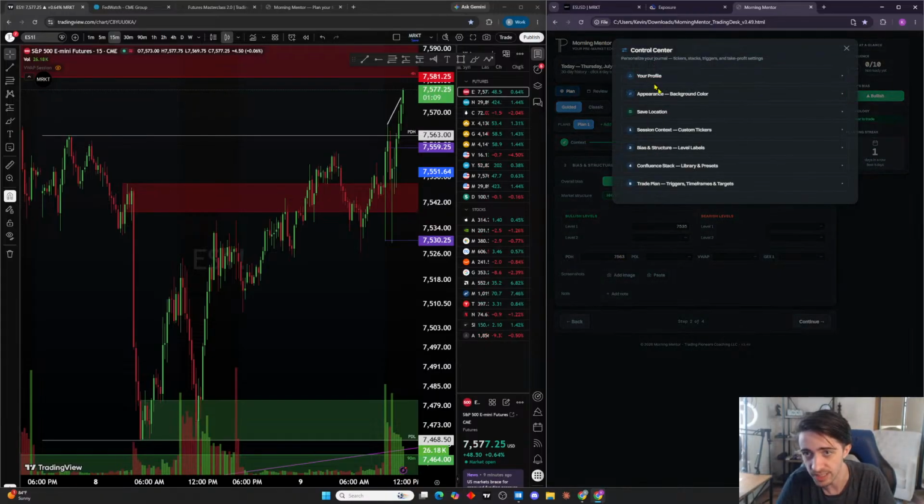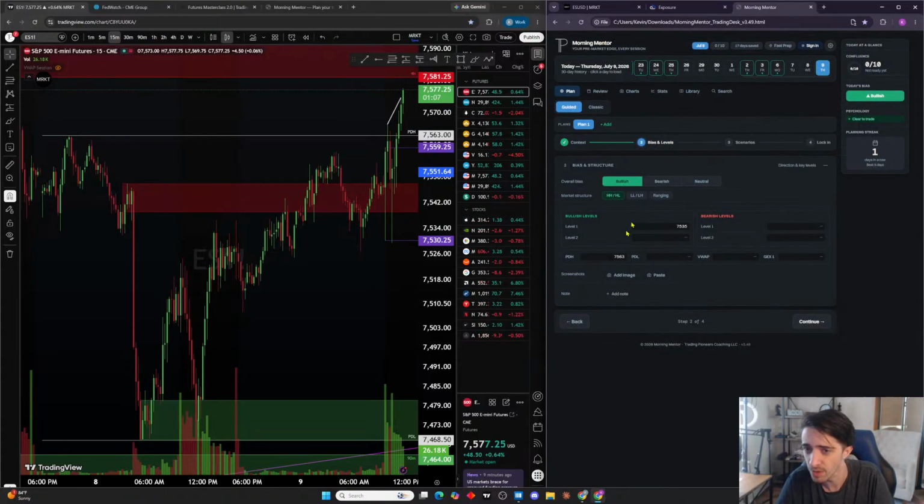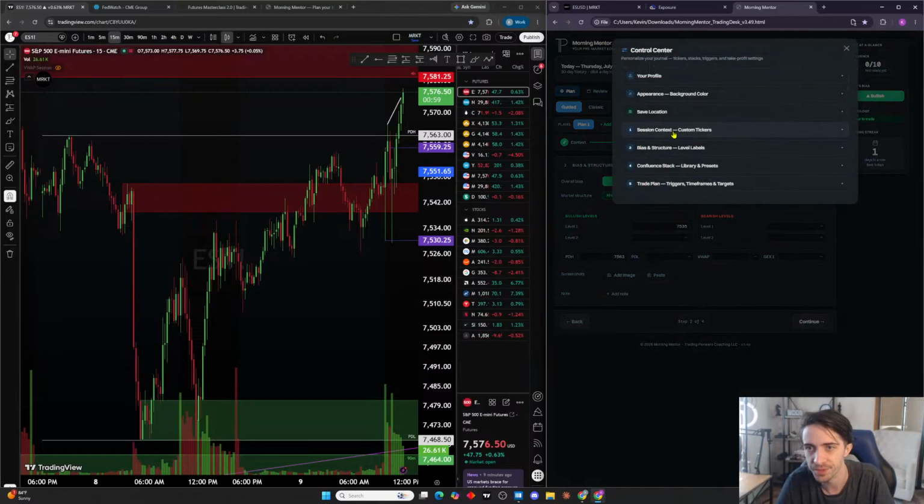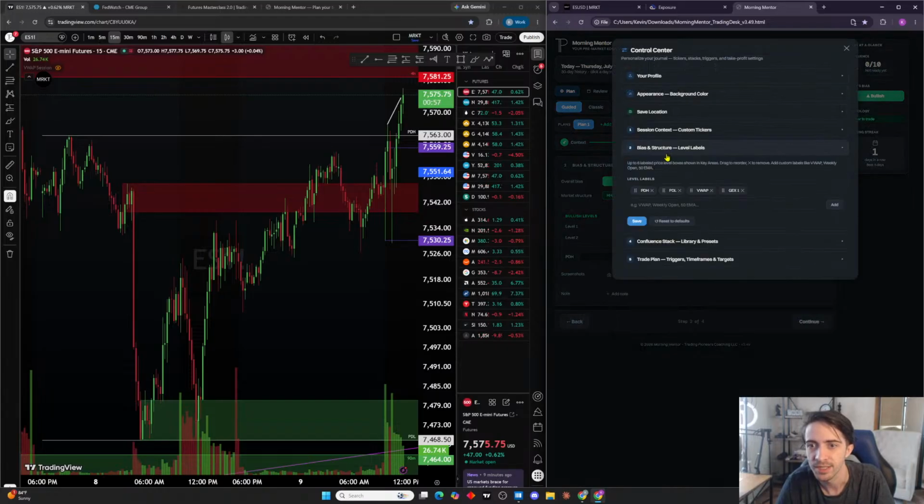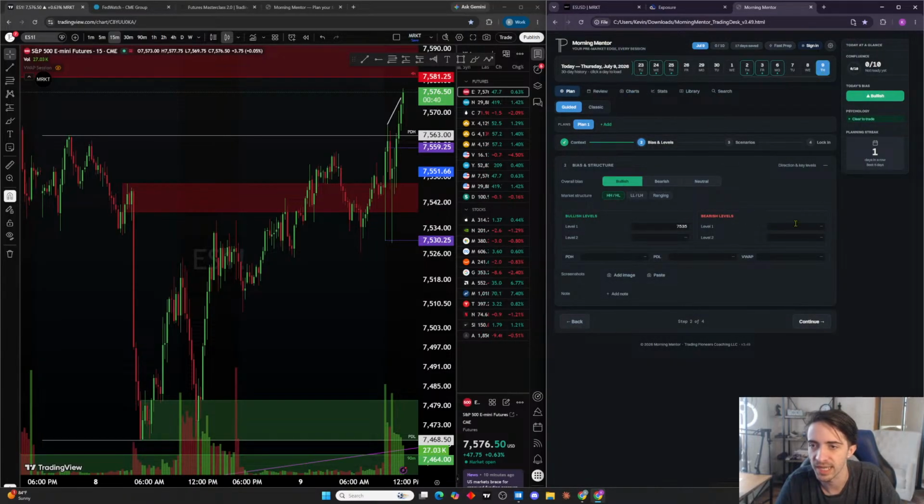I also made it so that everything you see, for the most part, is customizable. So bullish levels, bearish levels, that's pretty standard. But if you want to add more levels to it, let's say you do trade gamma levels. You could add GEX1. You could add VWAP level, previous day's VWAP. Add whatever you want, and you add the label. You could even remove these if you want. So very cool there. I absolutely love it. Let's do 75.35, 75.63.